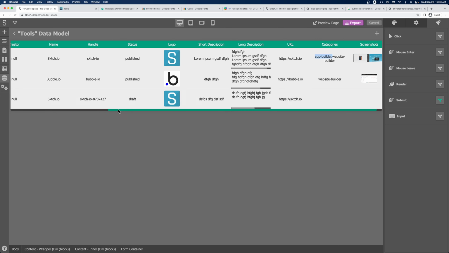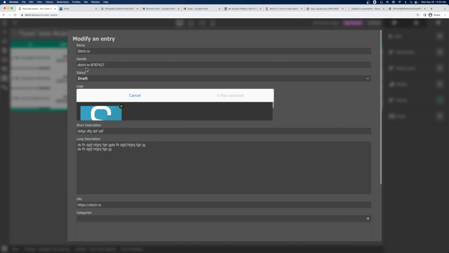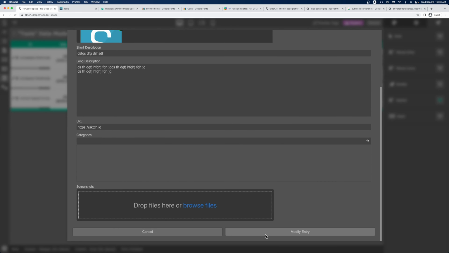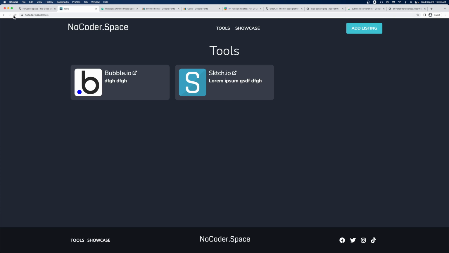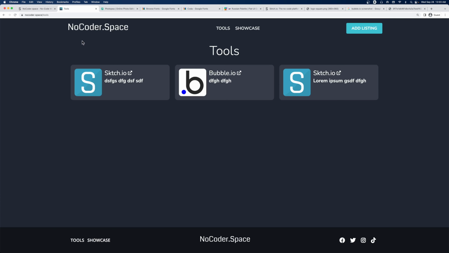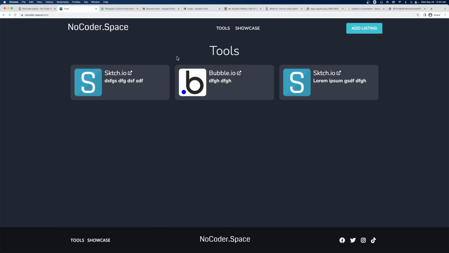So we can manually now publish this tool, so people submit tools in draft, and then we can publish them just like this. So now the tool is published, and when we refresh this page, the tool is now added to the page. Now when we click on it, you see that the ID, the handle of the tool is right here, and that everything works as expected.